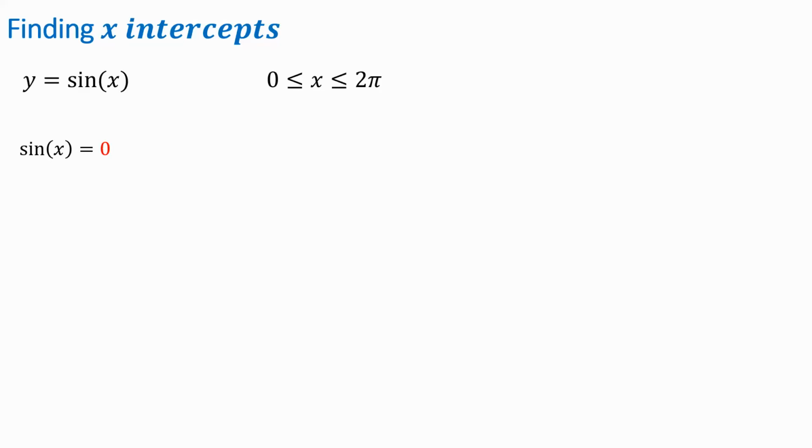So how do you remove the sine? The sine's the issue. What do you do, Chi? Sine inverse both sides. Good. Sine inverse both sides. It's balancing the equation by sine inversing both sides. So I'm doing sine inverse of sine of x and sine inverse of 0. So I'm doing left and right hand side.